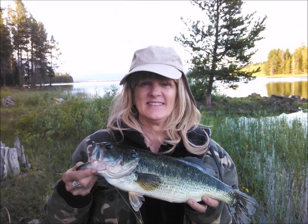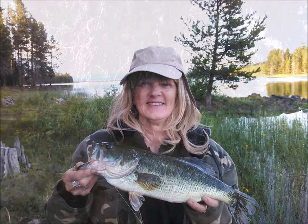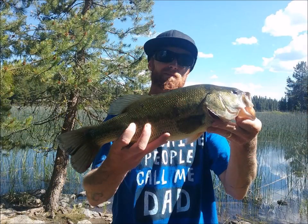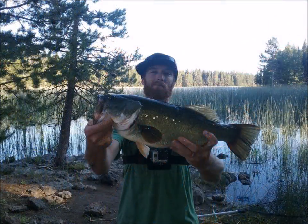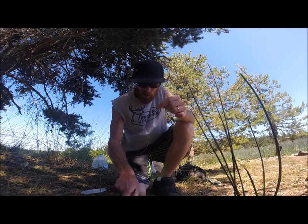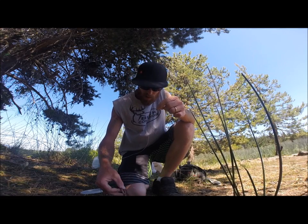We're going to be using about an 8-pound monofilament line and a size 6 hook. And there's just kind of a special way that you want to hook the worm to make sure that he doesn't get all snagged up in the weeds. So I'll show that to you here right now. Another key thing here is we're not going to use any weights. We're going to fly line this worm, as I like to call it.